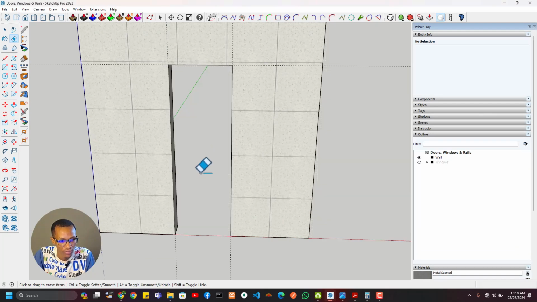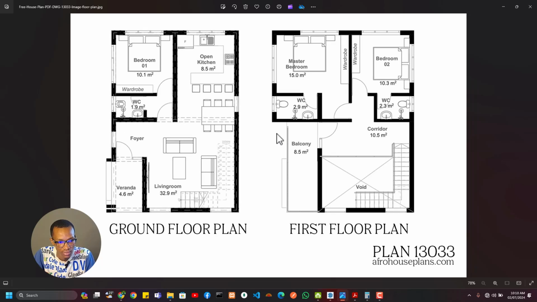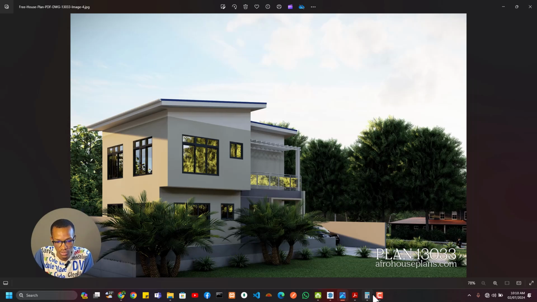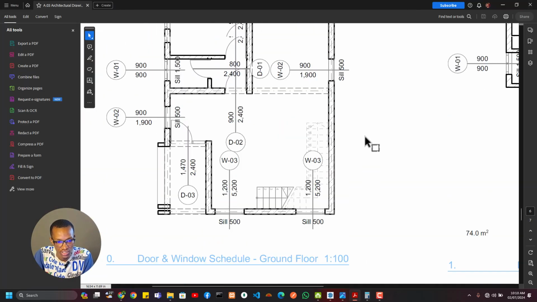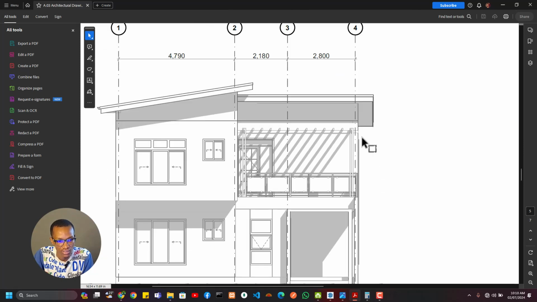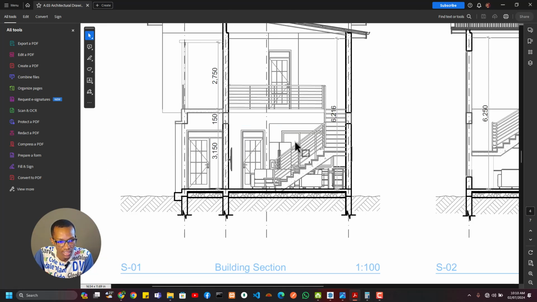For the door frame, I'm just going to go ahead and look at the pictures again. Let me check something. I want to look through to see the section, what the section looks like.